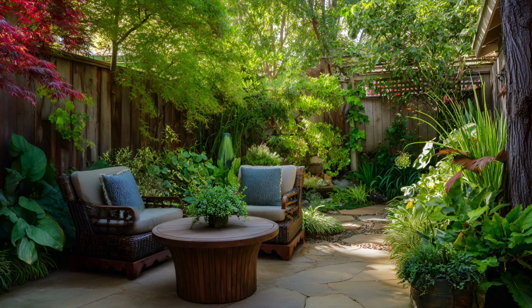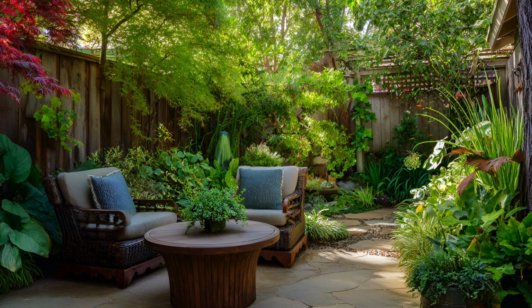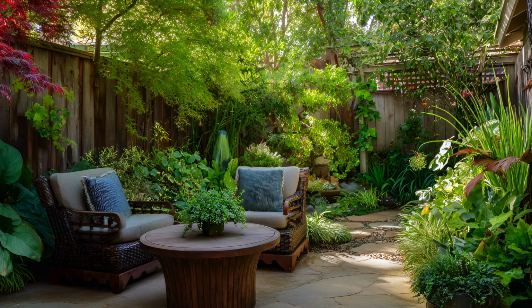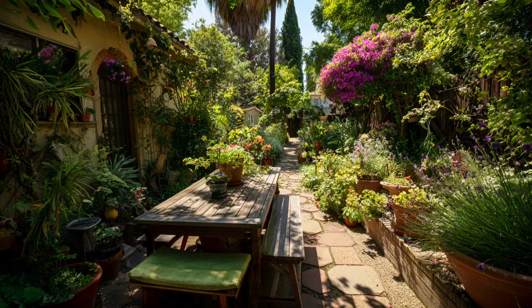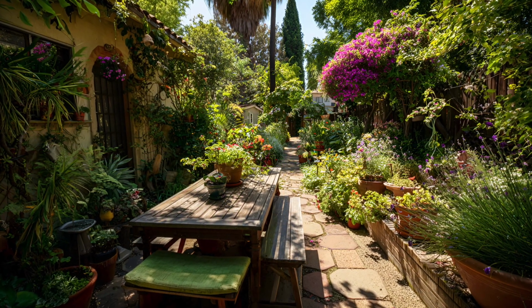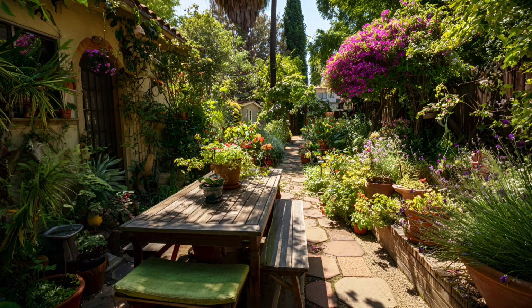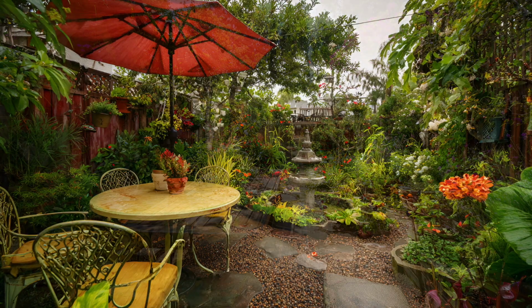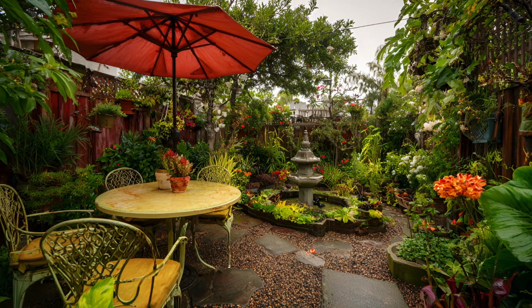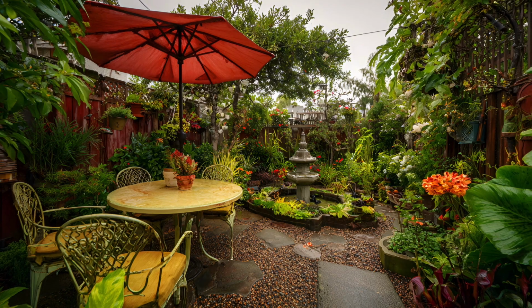Sustainability continues to be at the core of modern garden design. As climate concerns intensify, every outdoor space, no matter how small, becomes an opportunity to contribute to ecological balance. The use of native plants is gaining momentum as they require less water, less maintenance, and provide essential habitats for local pollinators. Rain gardens and permeable paving help manage stormwater in urban environments, reducing flood risks while nourishing soil ecosystems.